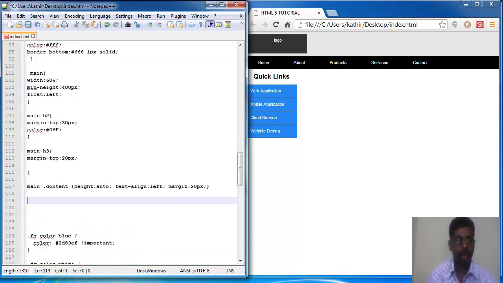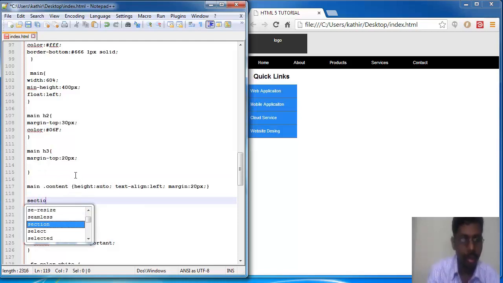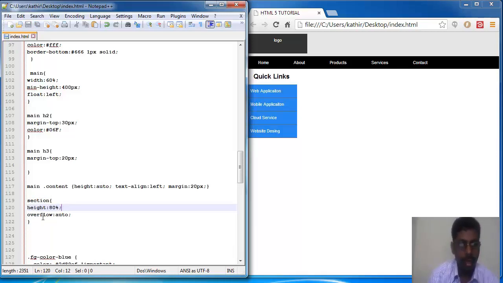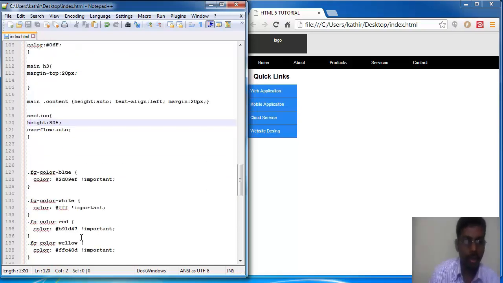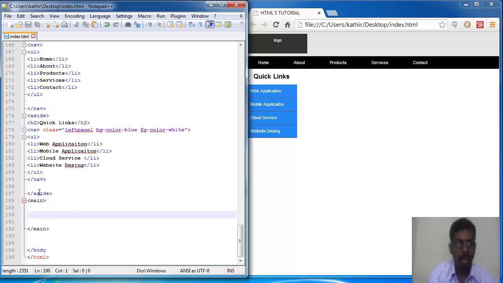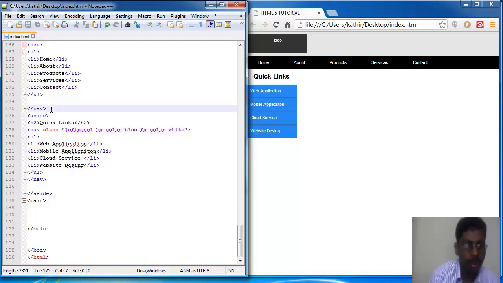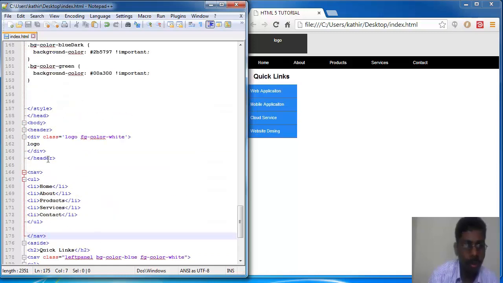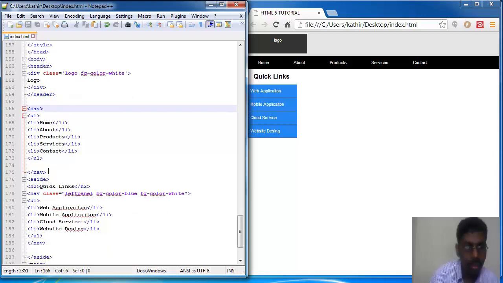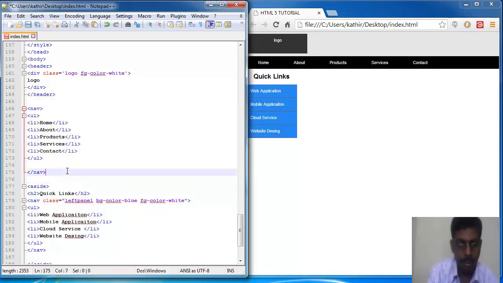I want to write one more class for section. This section is going to be used in the whole content area. I'm inserting this section for the side and the center content.